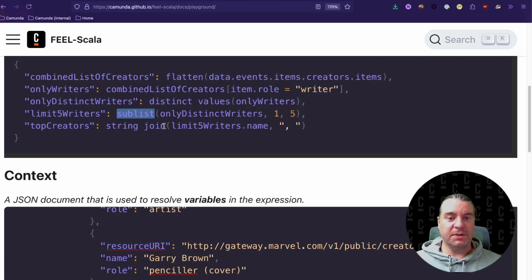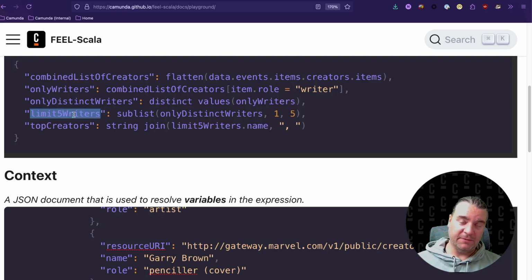Earlier I mentioned the substring function when we were looking at the documentation, which will return part of a string. Sublist does the same thing, only it returns part of a list. So we're going to take that list of the distinct writers. We're going to start at the first entry, and we're going to count 5 of them, and that's going to be our list. So this particular element now has a list of 5 writers out of our list of creators.